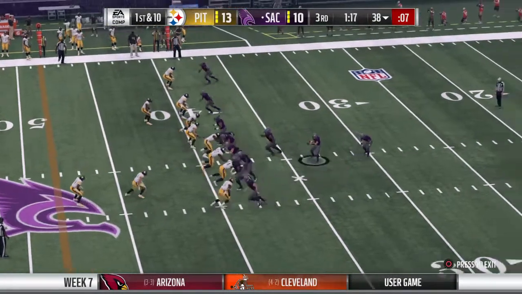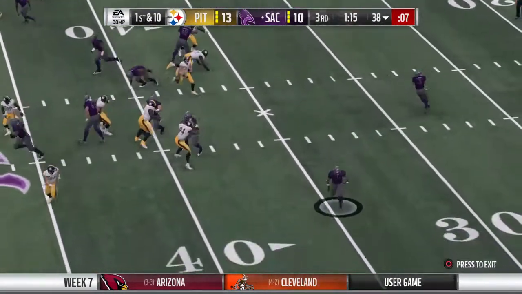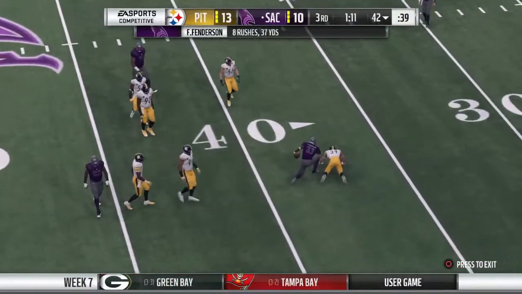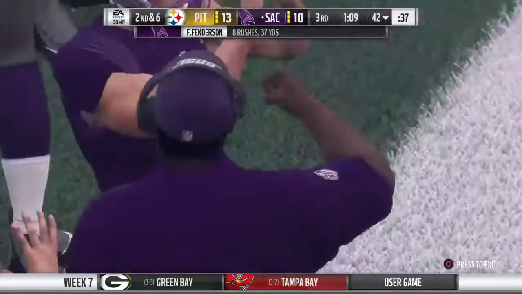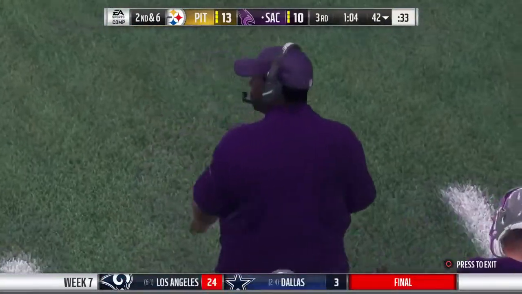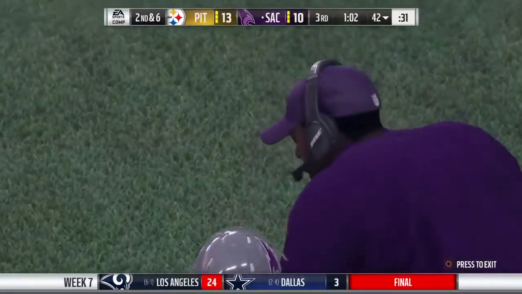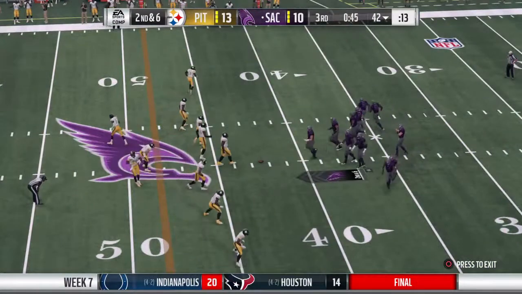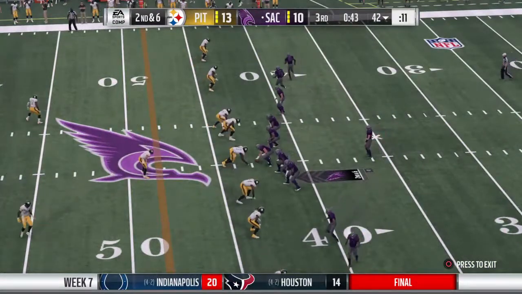All right, here we go. And now here's a carry heading left. And hard running's going to get him over the 40 to the 42. It's a pickup of 4, and it'll bring up 2nd down. No, that wasn't an explosive run. That wasn't one that took it all the way to the house. But, boy, for a team that's had trouble running it the entire game, that's the kind of run they need, hopefully, to get themselves kick-started.